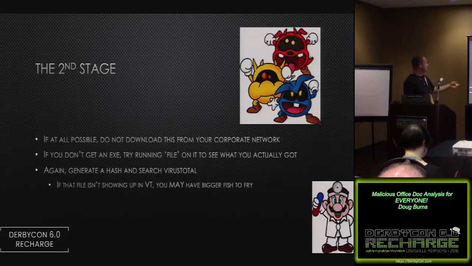Again, once you've got the second stage, generate a hash and search VirusTotal. Is it there? Is it not there? Most of the time, droppers may not show up, depending on where people are in their morning coffee. But that second stage is a lot of where the reused code comes from. That's where the commodity ransomware and stuff comes in. A lot of times you'll search and find that file was uploaded three months ago, but it's going through a different way to breach the barrier, so it doesn't have to use the same kind of obfuscation techniques.